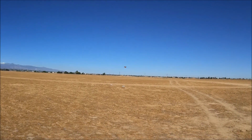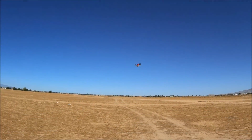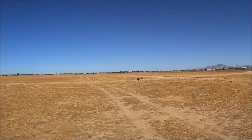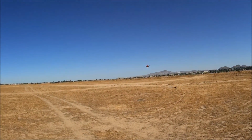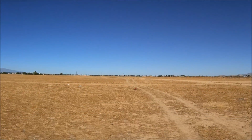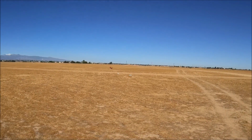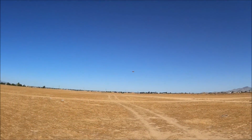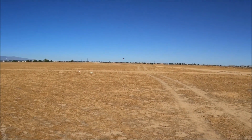Real nice. Wow. On such a small little quadcopter framed racer, this thing's got tons of power. 3S, awesome. Woo-hoo. All right. All right, let's bring it in before I lose it.